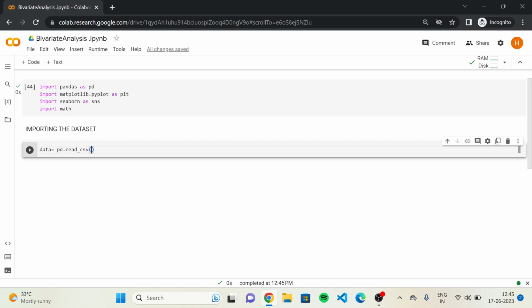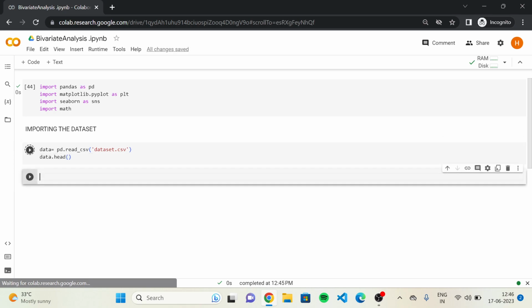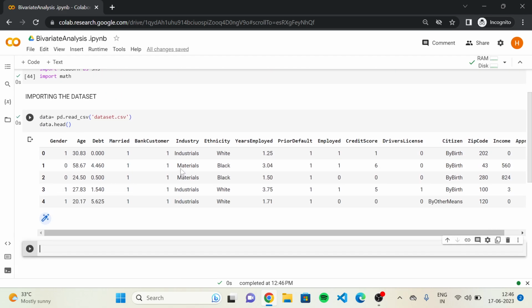So just add it in the quotes here. We'll print the head of the data frame. Let's run this. So here we have different columns: gender, age, debt, married, bank customer, industry, ethnicity, years employed, and so on.